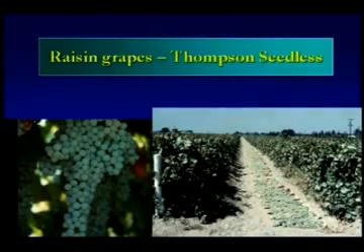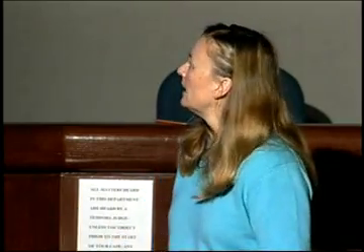Raisin grapes, you're probably not growing raisin grapes here in the foothills, but I throw this in for two reasons. Not everybody realizes that raisin grapes are Thompson Seedless, and that 80% of them in the world are produced right around Fresno in about a 50-mile vicinity. And we're the only place in the world that dries them in the sun naturally. Most other places in the world have to use dehydrators. So we do produce a very unique product, the color that they are. They don't have to be sulfured heavily. So we call these natural or sun-dried raisins.